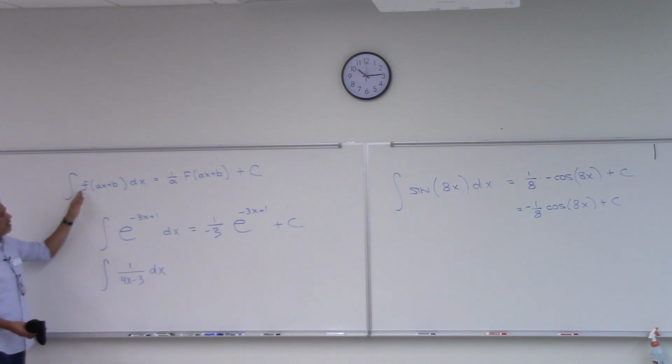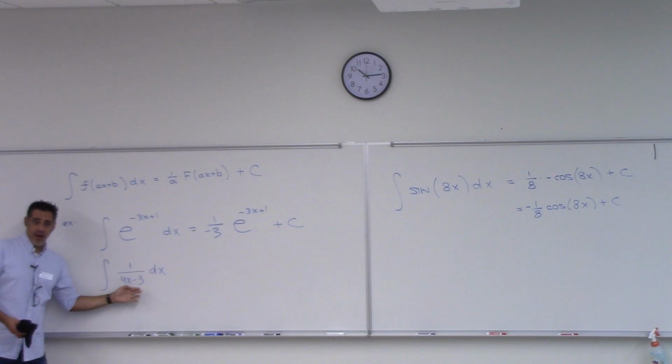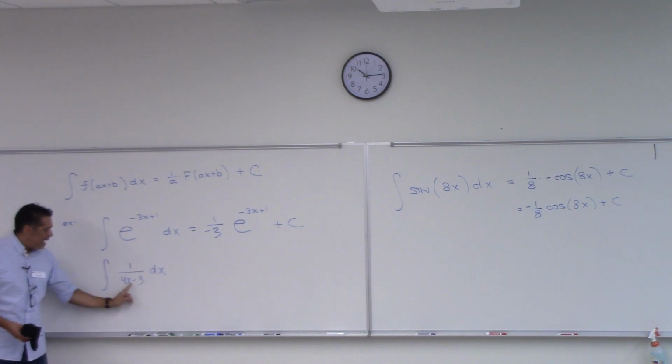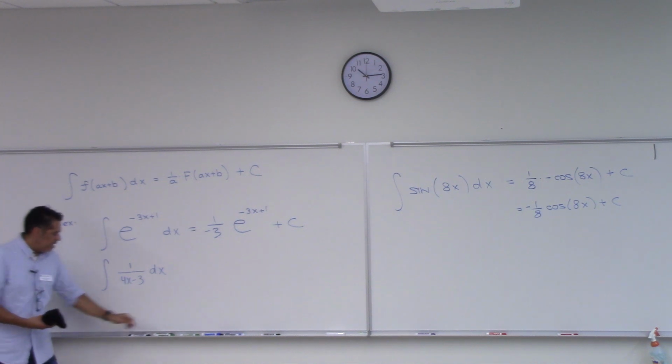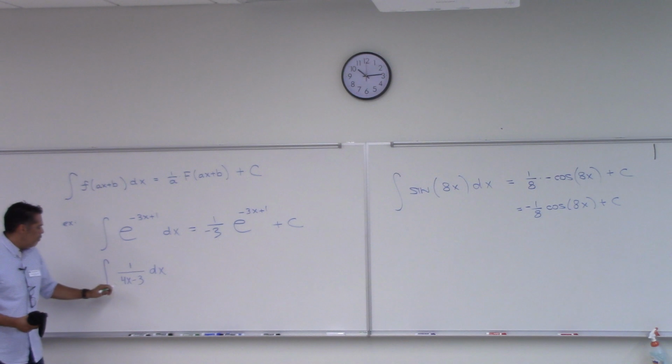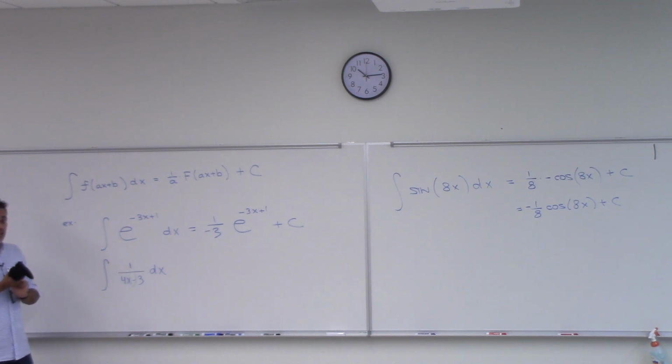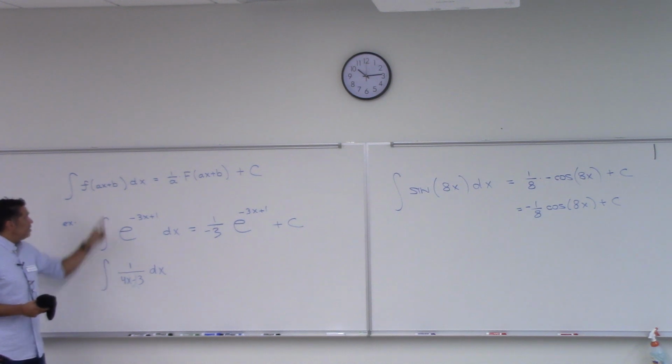So what is the little f? I'm trying to trick you here. What's the little f? 1 over something, right? Like 1 over u, you could say, right? 1 over something. And that something is linear, isn't it? So you're looking at this as being something like 1 over u, right? And the thing that's in there for u is linear.